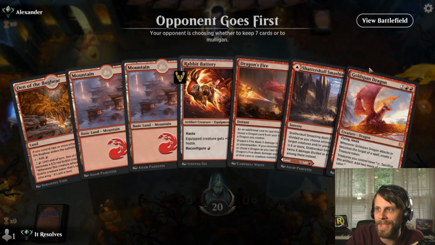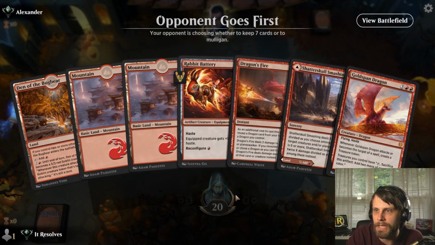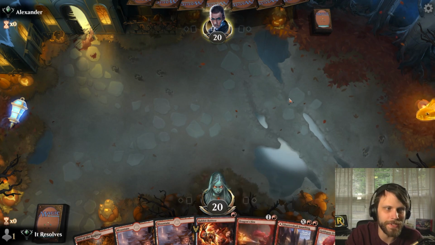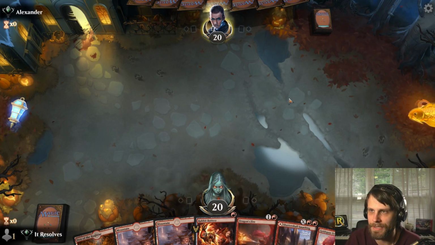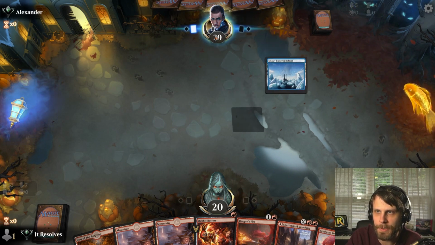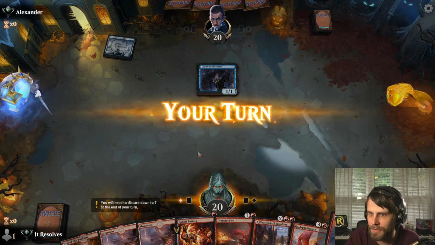Let's just enjoy it. All right, guys, here we are for game number 1. And this is an interesting hand, but definitely one I feel we can keep. We've got a turn 1 Rabbit Battery, which can get in there. We also, of course, have Dragon's Fire to help protect us against the opposing threats. And so, yeah, I feel pretty good about this. The opponent also mulliganed, which is kind of nice. Looks like we've got a Delver deck on our hands.